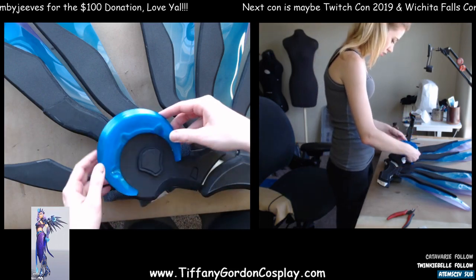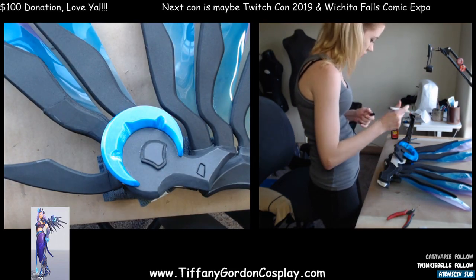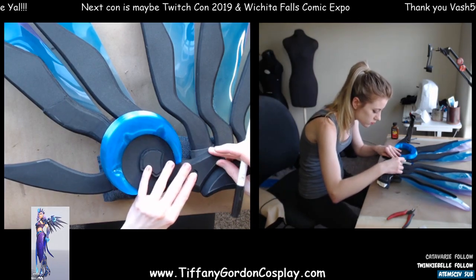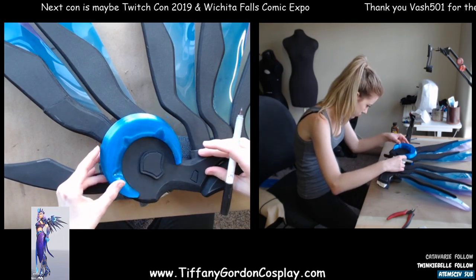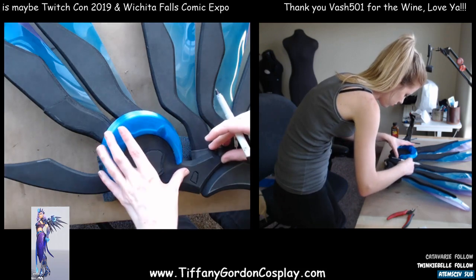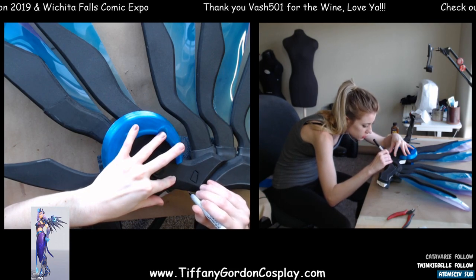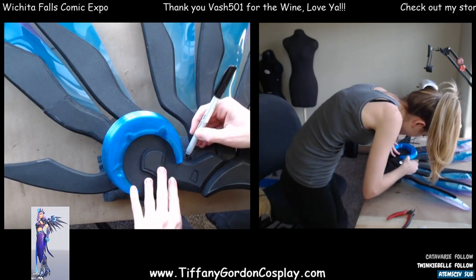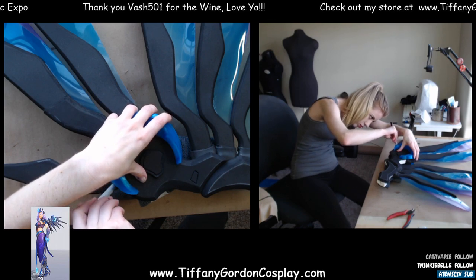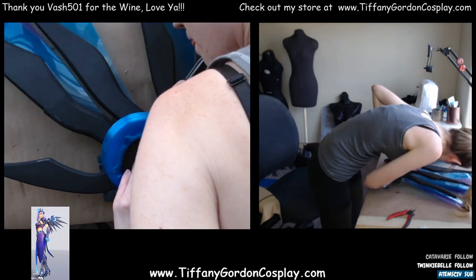Okay, so now for the other side, which is gonna go here. Gonna figure out where we want it. Probably be like that. And then we're gonna mark where the separation is again, which is there and there. And then we're gonna mark where everything's gonna glue. Like that. There and there.